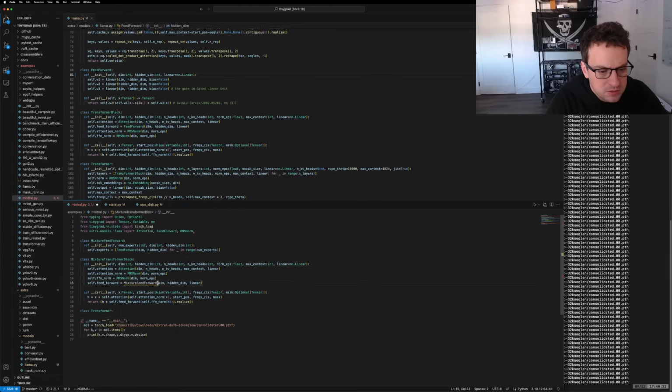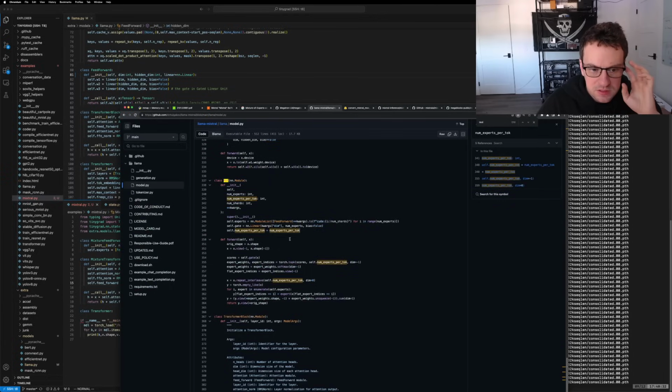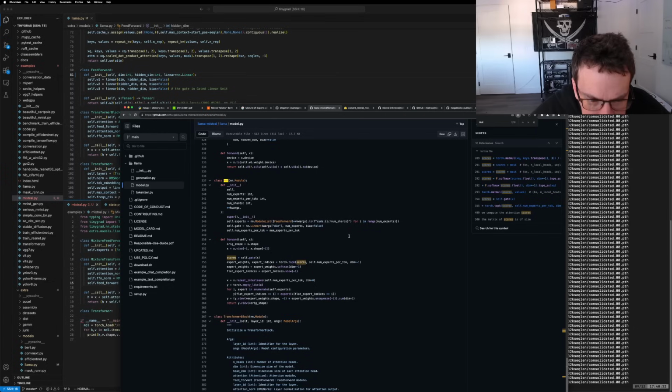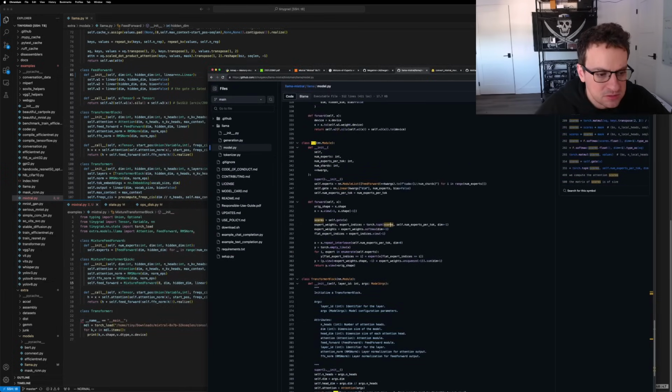Mixture feed forward, and we can just put in number of experts per token. Oh, torch.topk. Oh, I see. Wow. So this isn't jittable. Expert weights. Wait, no, it runs them all. I don't understand this.